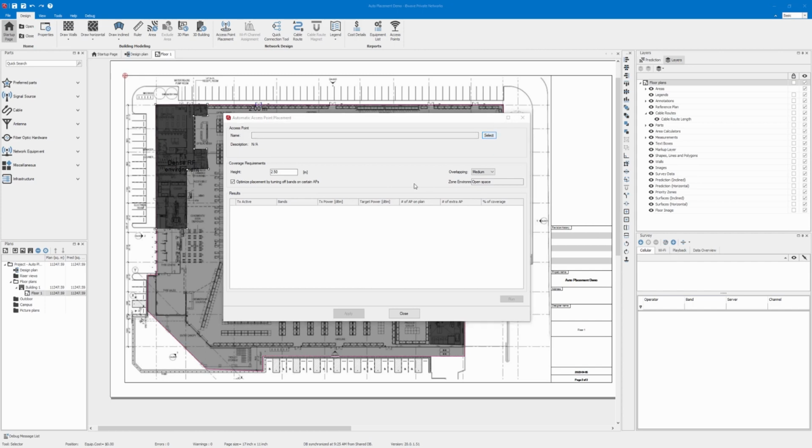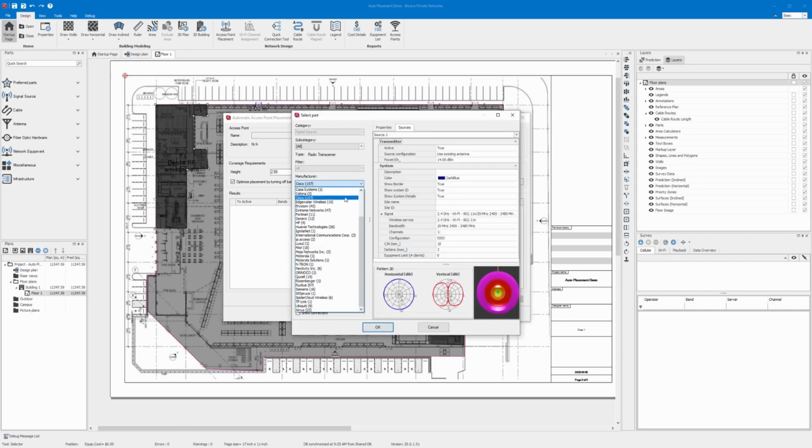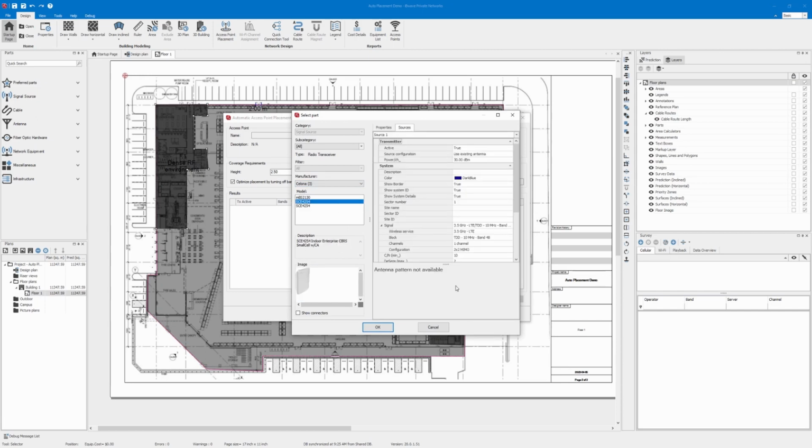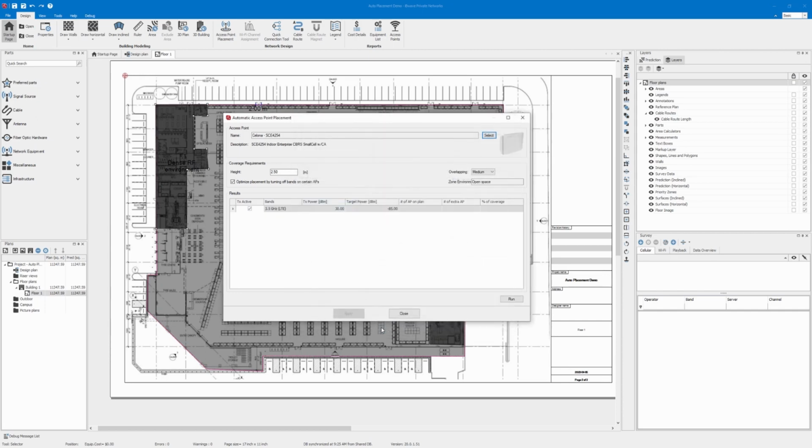So let's get started. Let's choose a small cell. I want to choose my Solana SCE. The TX power from the small cell is at 30 dBm. That is good. I don't need to change it. I'll keep it at minus 85 target power. That's the RSRP, but you are free to edit this and change it. If you didn't define any zones, by default it's going to take whatever you have in your project properties as the environment default, which is open space. But in our case, it's going to consider whatever's on the floor plan.